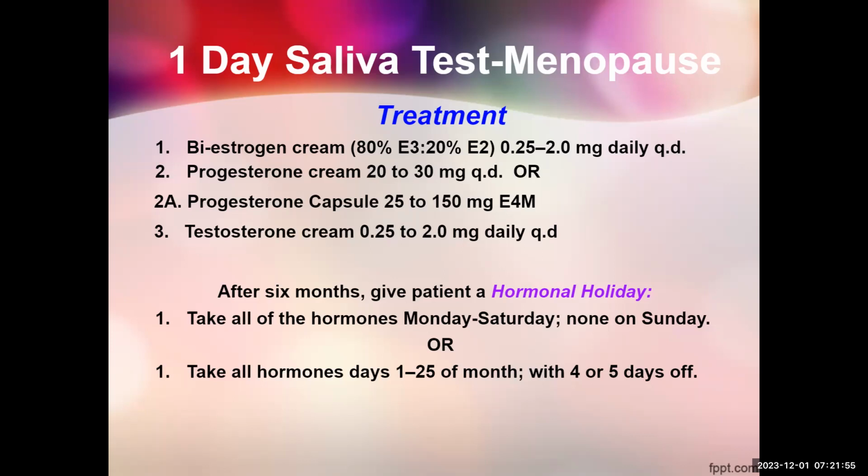Right. So we try to sort of layer it, and we tell the patients it's going to take us 3 to 6 months to get you up to where we want to be. If we get it right away, fine, great. But if not, we started at really a lot lower doses. Those are the ones I showed you. I started a little bit higher. Remember, I told you using estradiol about 0.5, not 0.2. And a lot of times we don't even need to increase it very much, or even at all. So we've been using lower doses in the last couple of years than we were when we first started out.